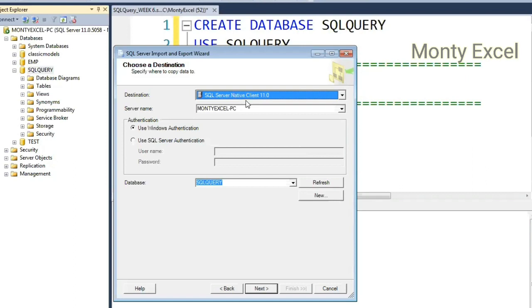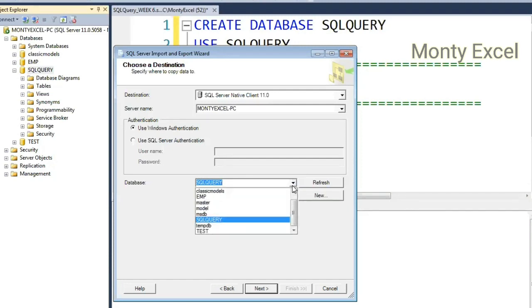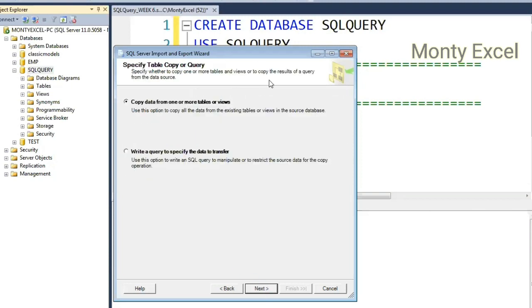The moment I click on next, it has already identified that from Excel, you want to go to SQL. This is simply a server name, it doesn't need to change. If you have any authentication, you can provide it, or else that's it. Here, you can still change your mind if you want to go for any other database to create these tables. But if you're interested in creating the table in the new database you created, just place it. Sometimes if you're not able to find your database, you can click on refresh to get your database. Once this is done, I'm clicking on next. As I told you, we have two options here.